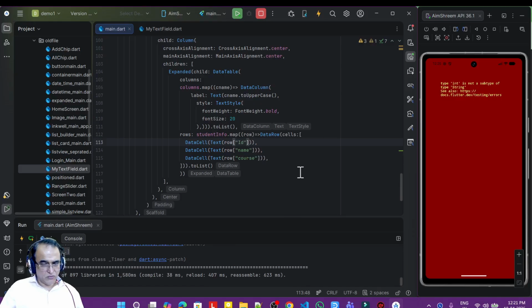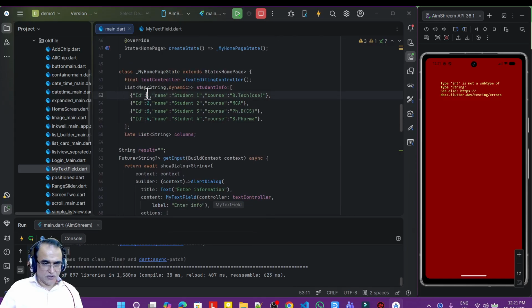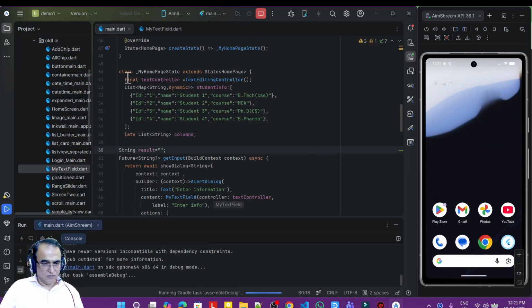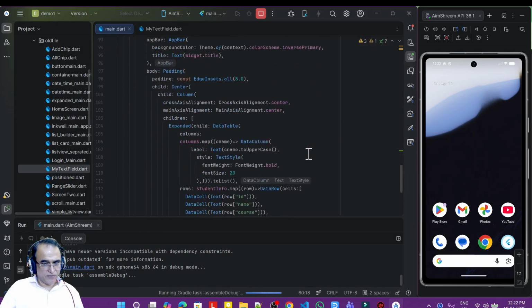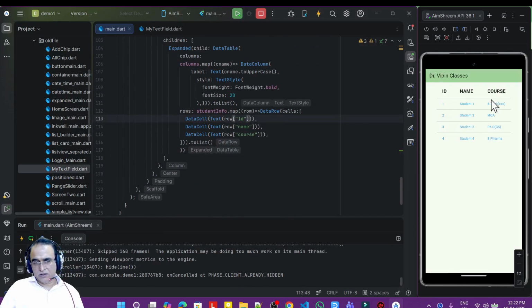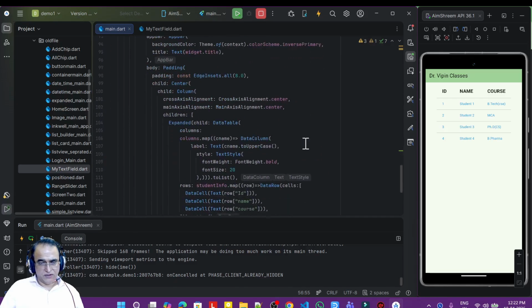So what I do, I need to convert this into integer. So I create this also as a string, because later on I can convert this into integer if required. Because of that it is crashing, because I am not making any calculation here, so it doesn't require a numerical value. Stop this. Once again start this, because the data type is string here, then dynamic value. You see, all the information from the map is also coming here in the data table. This is the information and this is the data table.